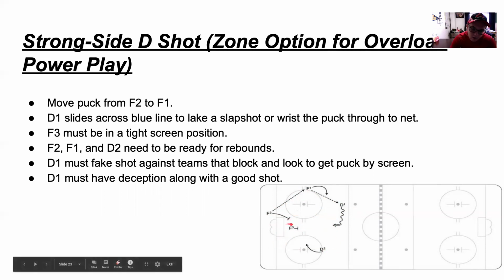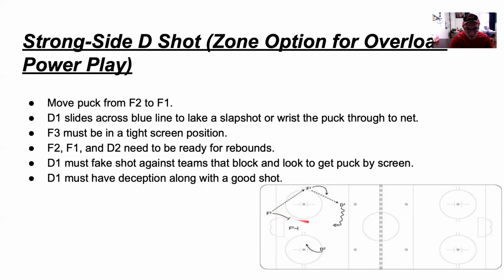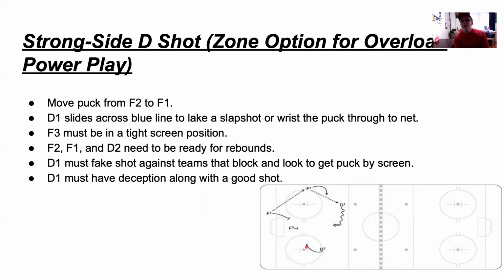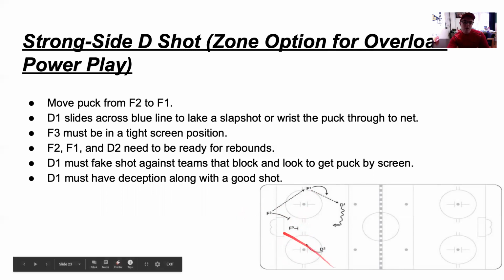So if there's a rebound, D2, either way, once that puck is shot, D2 needs to move down and F2 needs to come in. Okay, look for that rebound right here. F1 needs to come down and play the puck too. Okay, so F3 is going to be there too, but we got to have people crashing the net, and then that forces a face-off and we can set up. Now we want to score, but at least we're forcing the face-off so we can set up with more time and space.